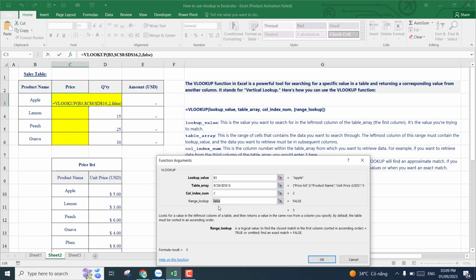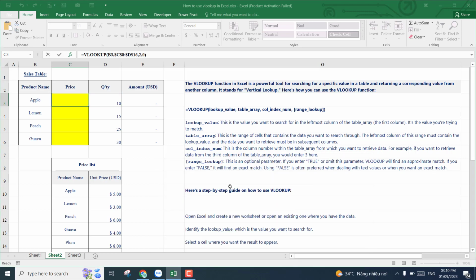If you enter 0 here, it's the same result. So we have 2 ways to do the VLOOKUP range lookup right here. We can put false, or we can put 0 right here. Then click OK.